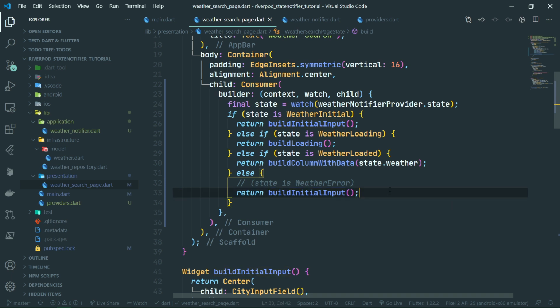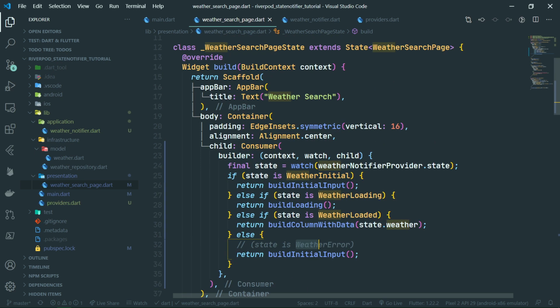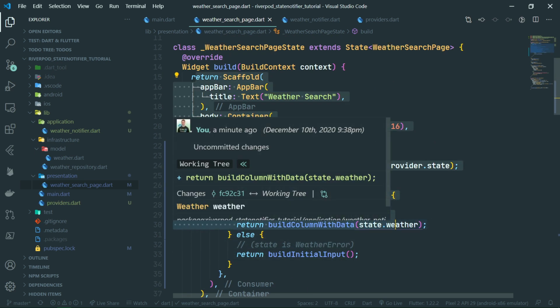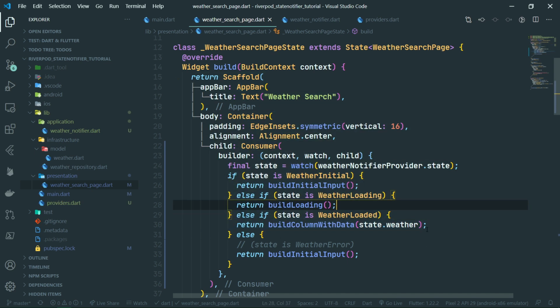But here is the thing. Whenever there is an error coming from the StateNotifier, we want to show a snack bar. But where can we put this code to show a snack bar? Well, anything that should be run only once when the state is updated has just absolutely no place inside of any kind of a build method. That's because the build method can run many times over. But we want to show only one snack bar in the precise moment when the state updates to error.